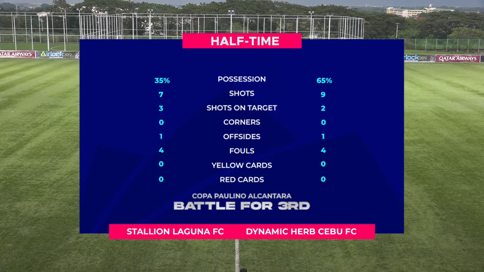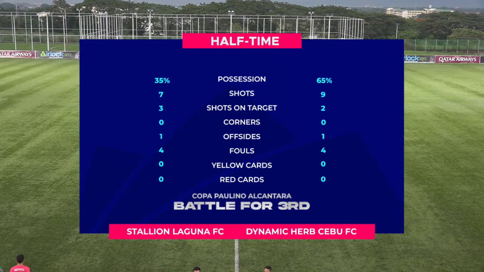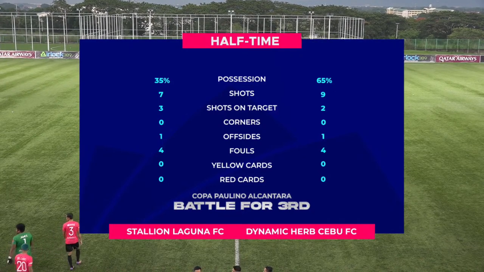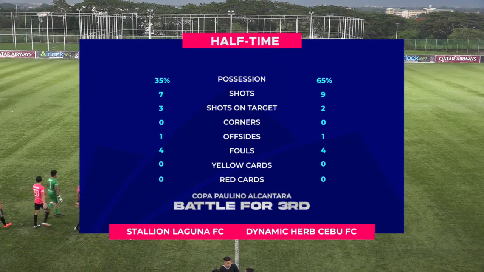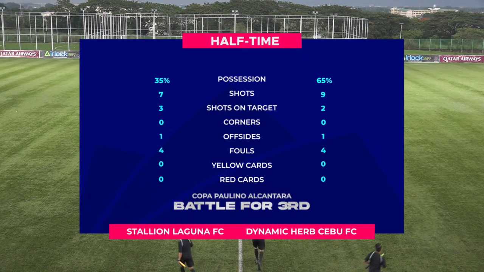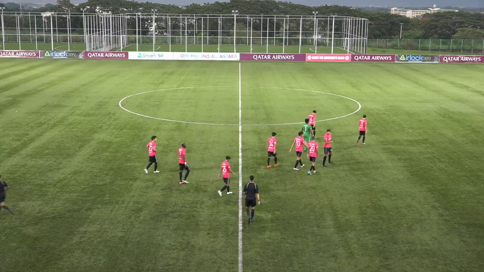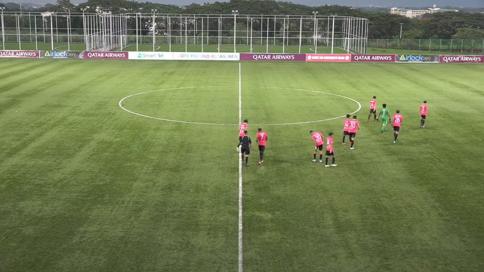Not many fouls. We have an even amount of fouls, but 0 yellow cards and red cards. So I think we're already going to have some adjustments and subs coming on for the second half, but we're really in store for an exciting finish to this third place match here, Jamer. 45 minutes for Stallion Laguna FC to hold on to that third place in the Copa Paulino Alcantara. 45 minutes for Dynamic Herb Cebu to get their noses up front. We will have a short break. When we come back, it's the second half of the battle for third between Stallion Laguna FC and Dynamic Herb Cebu FC.